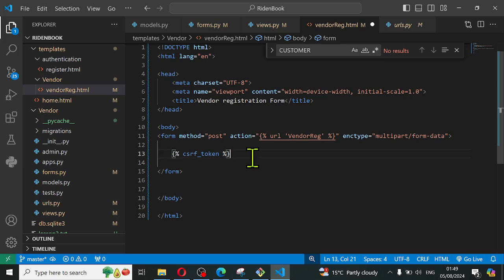Now this template tag is used in building web applications in Django. This tag is integral to Django's built-in protection against cross-site request forgery attacks. Now, this is a type of attack. Cross-site request forgery is a type of attack where a malicious actor can trick a user into submitting a request to a web application where they are authenticated, often without their knowledge.